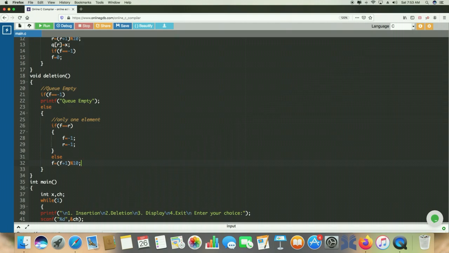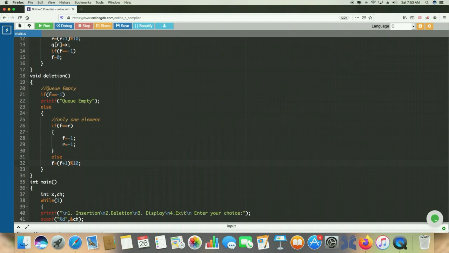What will happen here is front will be incremented by 1, obviously. If front is at max size minus 1, there may be some more elements available at the 0th position also. So front will be set to that 0th position.